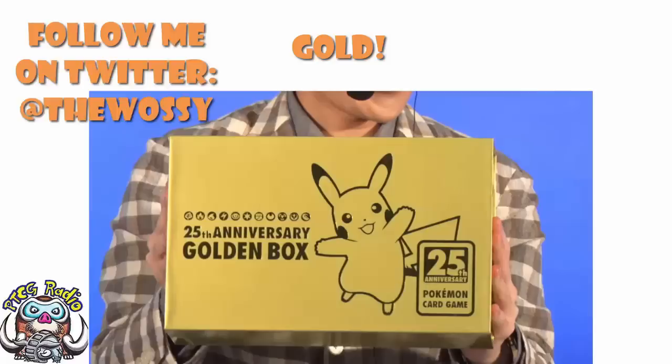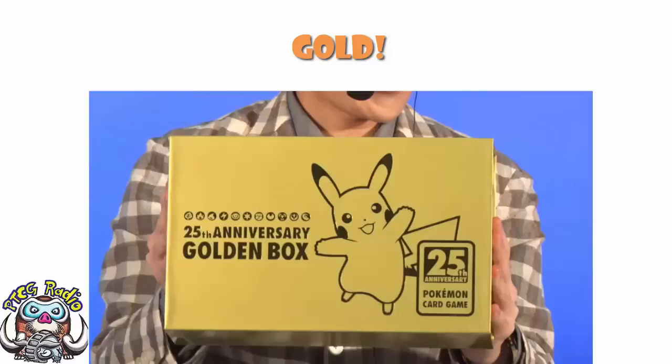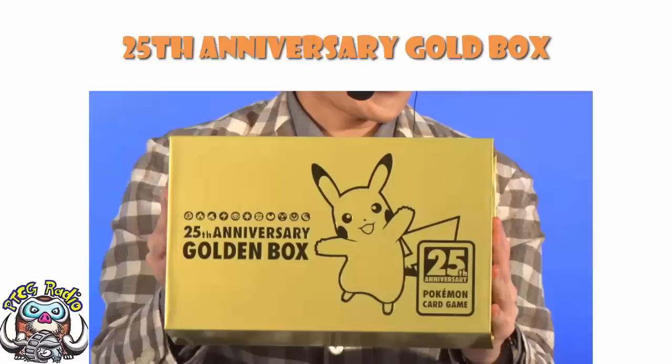So today, I want to chat a little bit more about one of the Pokemon products that has generated the most discussion of anything that I have made in quite a long time. It is that gold Pikachu box from over in Japan. I'm going to show you some pictures that really show off the products and their quality, but also address some questions, because there is an awful lot of misinformation being shared around about this box, and I feel like I can address some of that today.